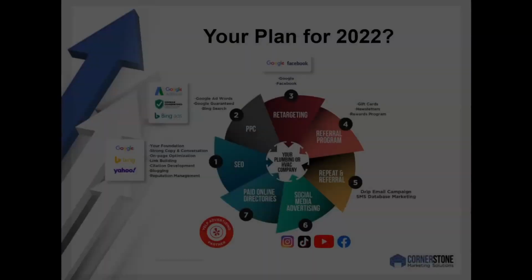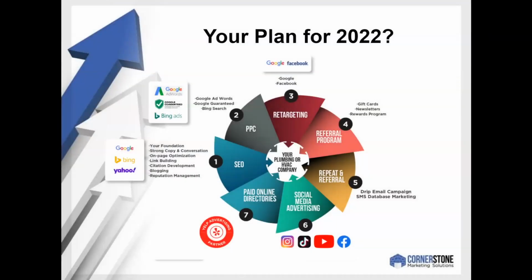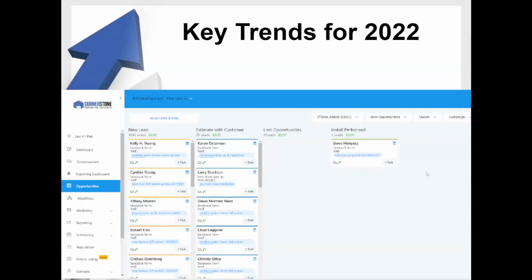All right. Building your plan for 2022. Once again, it goes back to something we've already mildly discussed, our wheel, and where are we going to put our money? Obviously, our number 1 is SEO, getting your website running, taking that 3, 6, 8 months, a year to get that organic stuff moving up. We're going to talk real quick about some key trends here in 2022.